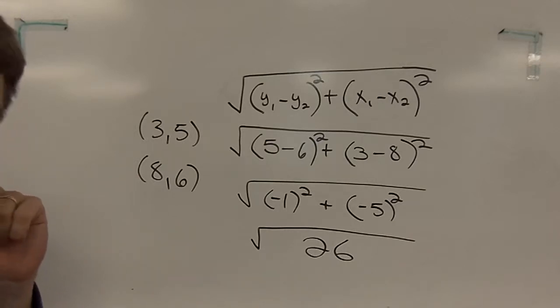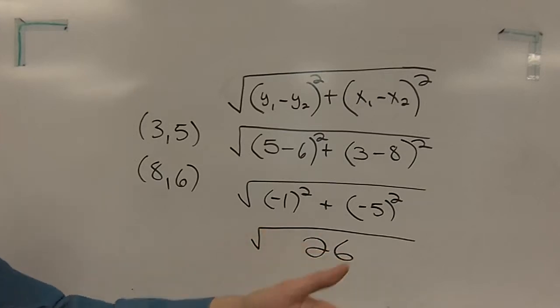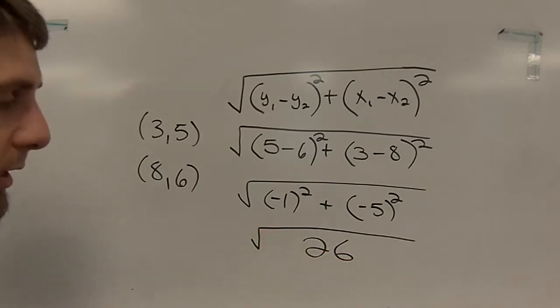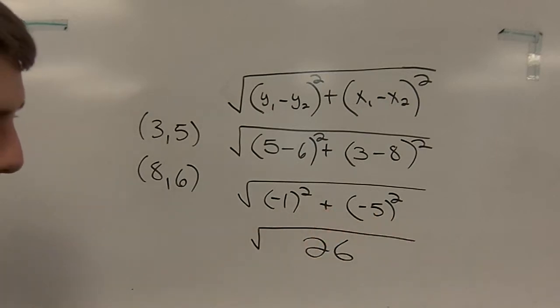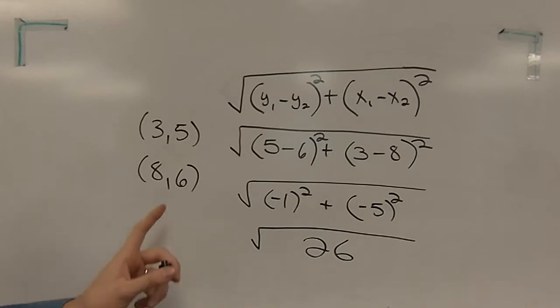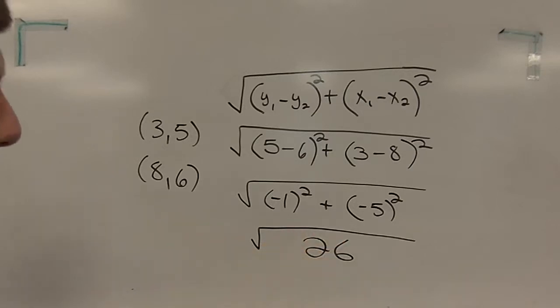Now, if you have a calculator available, or if I tell you to use calculators or to find the exact square root, I would expect you to use a calculator and give me the exact number. You would tell me 5.2 or something like that. But the distance between these 2 points would be about 5, because the square root of 26 is about 5. So really that's all there is to it.